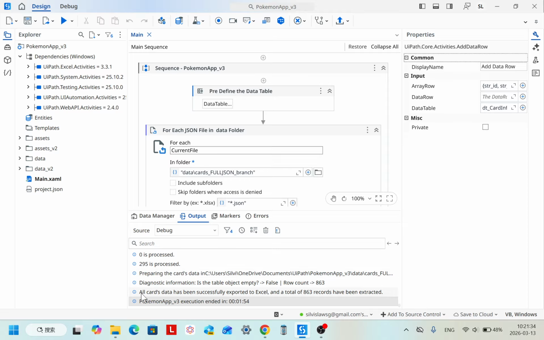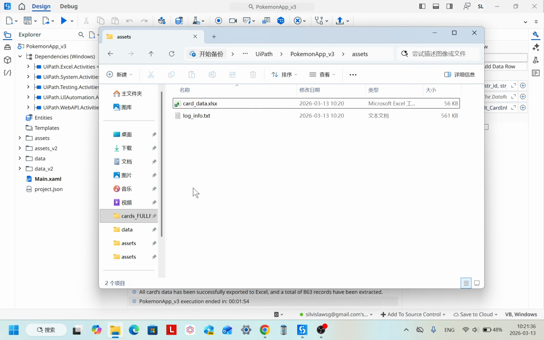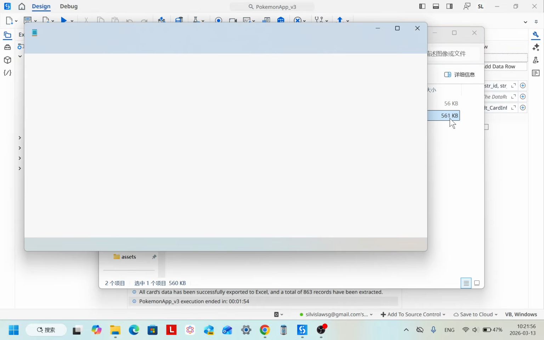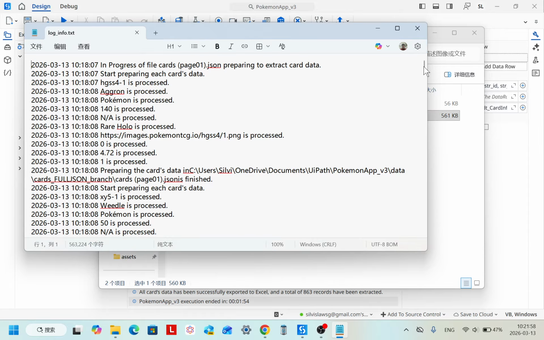Okay, let's go to the output folder to see what it can show us. This is the log information. You may notice the 561 kilobytes. That means there are some records in the log information.